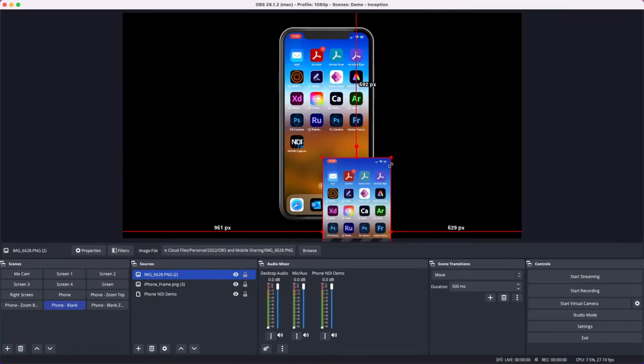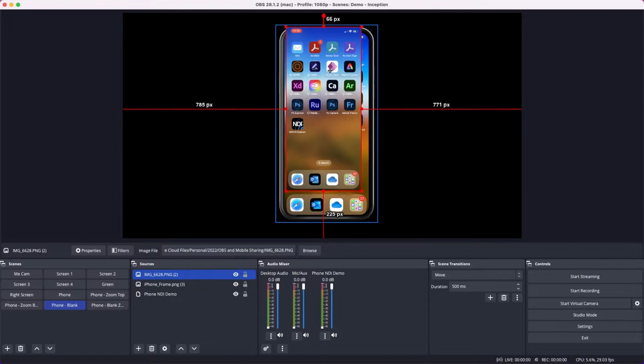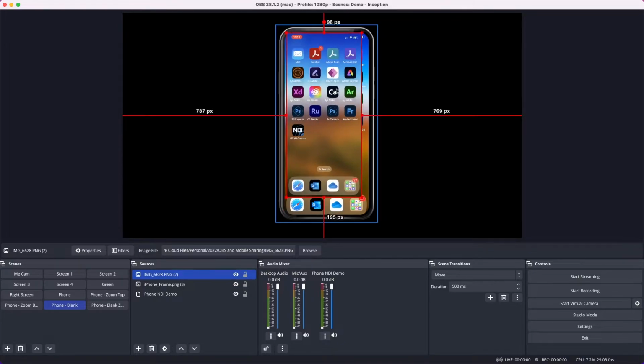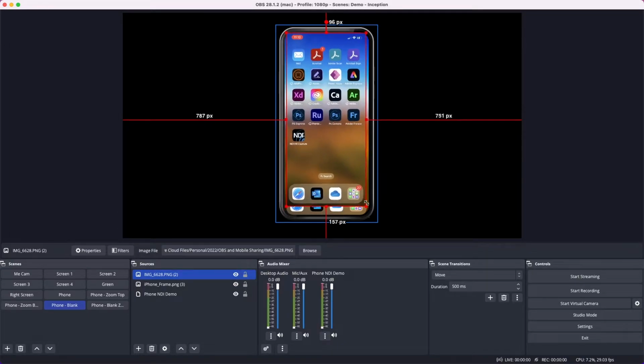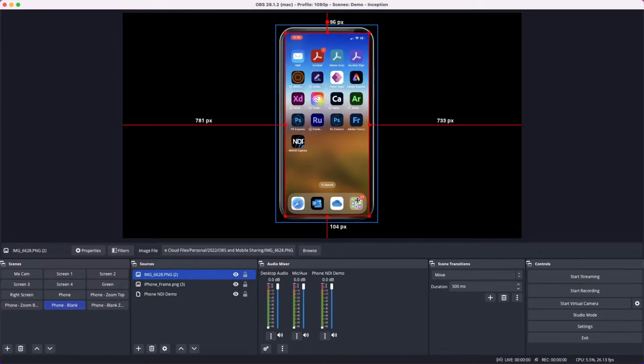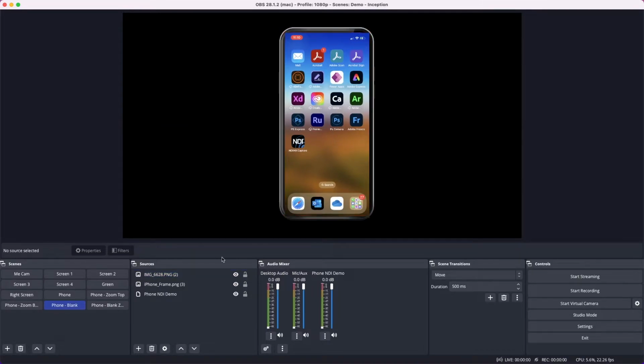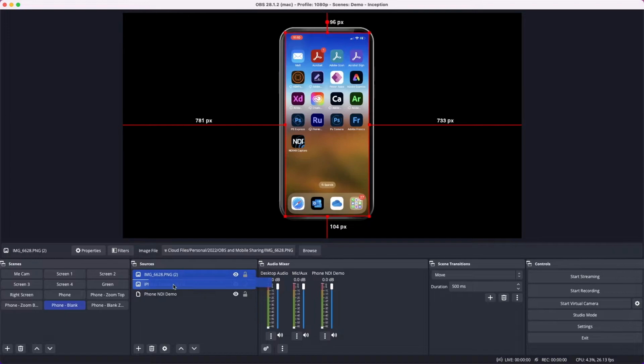And this is going to be just an image that's going to show up. Even if my phone is not running right at the moment, it at least has something showing on the phone. Once I get it in position, I'm going to move this underneath the iPhone NDI feed there.